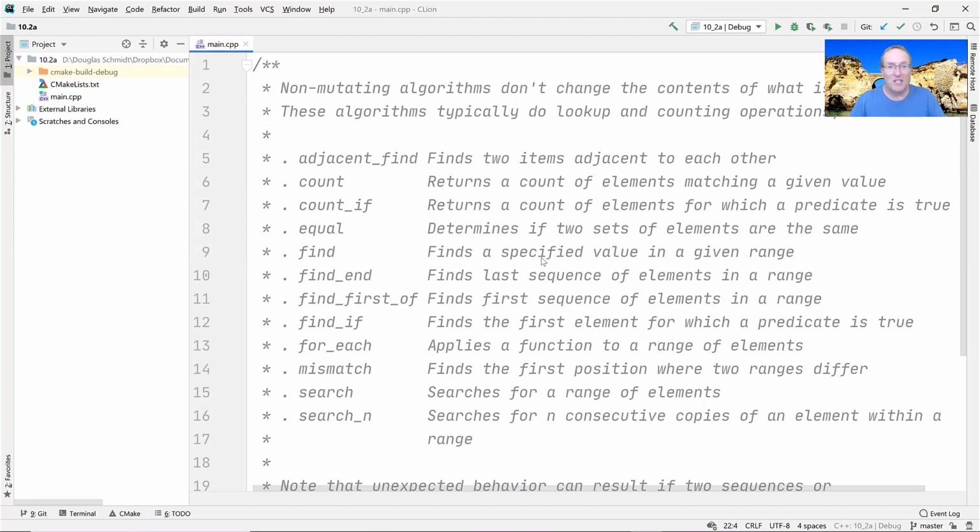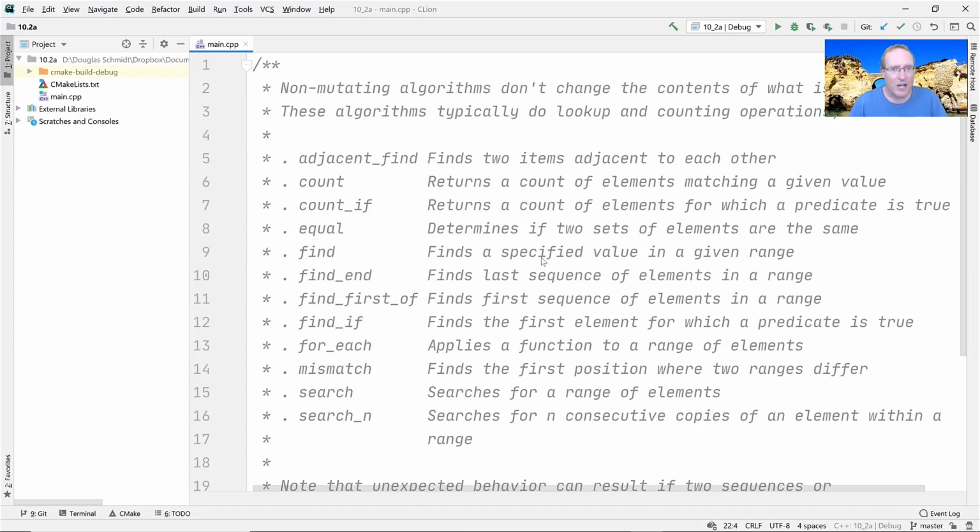One of them is called adjacent find, and this will go through a range and look for two elements that are next to each other that compare equal. Of course, you can define what equal means. So you can use this for all kinds of cool algorithms that look for things like conflicts or overlaps in ranges and so on. And we'll take a look at an example in a not too distant future that uses adjacent find in a very cool way.